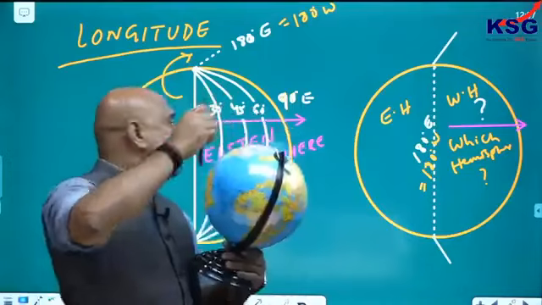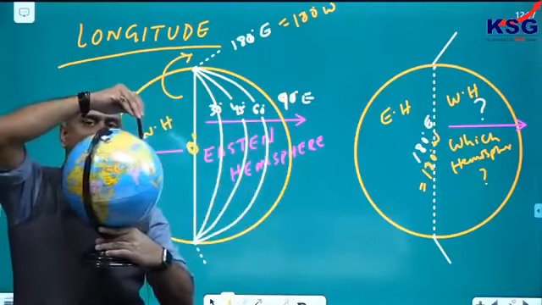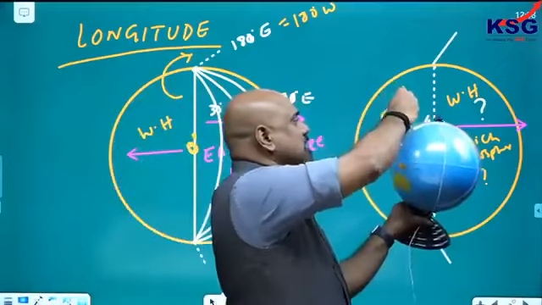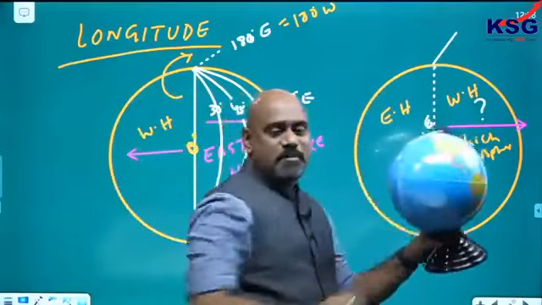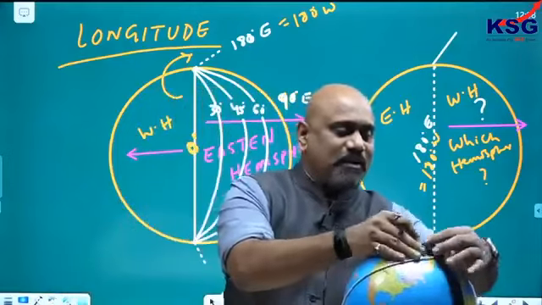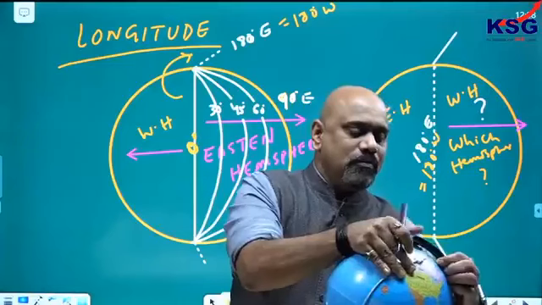This is what I said. This is in this way. This side is the eastern hemisphere. Now I will rotate this here. Look at this particular diagram, it is like this. Now this is the eastern hemisphere, this is the western hemisphere. So simple. Someone asked me to repeat the things. I hope you got it now. Is it clear to you?